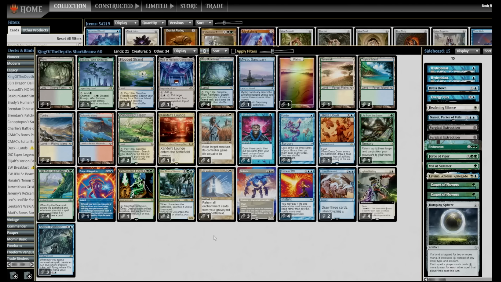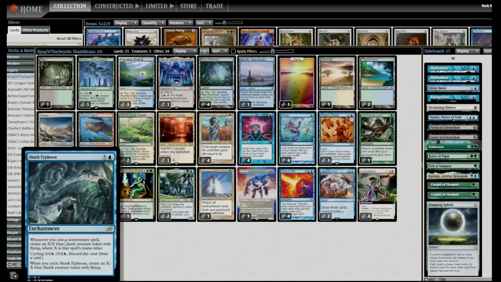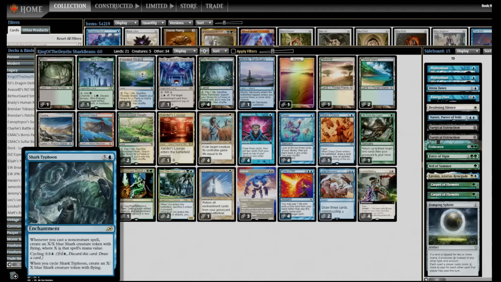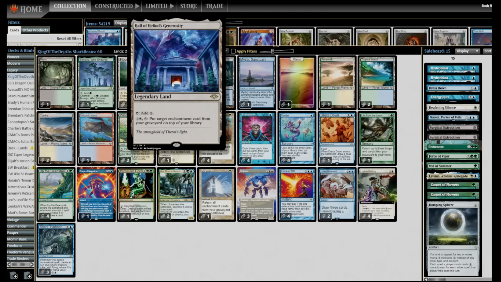This list just kind of jams one of my old favorites, a channel staple, Shark Typhoon plus Hall of Heliod's Generosity. One and a white, put target enchantment from your graveyard on top of your library. One blue X, cycle this, make an X/X shark, draw a card. This is a pretty dominating endgame on any kind of stable board where you can cycle Shark Typhoon every single turn, making more sharks. And you do actually net cards because you go plus one card here, even though you're replacing your draw step every turn with Shark Typhoon.